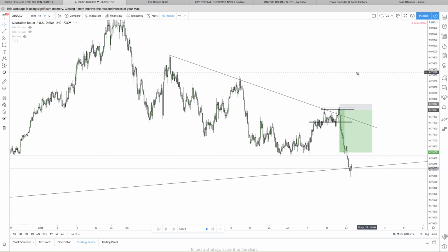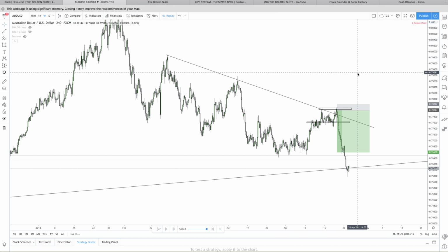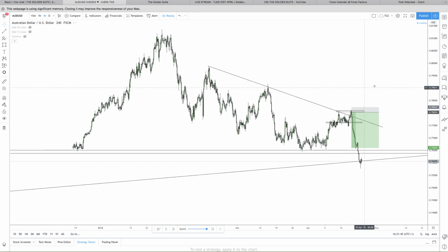Now, I don't want to disillusion you. That does not happen all the time. Okay, that would have just been an exceptionally really good trade. But you can see how powerful this stuff is once you start to get in the rhythm of it. Looking at those horizontals along with the downtrend. So just two very simple techniques that I've shown you, and we waited for a double tap or a breakout of this level. We got the double tap instead. We took the double tap, then of course we made profit. So very nice simple trade there.